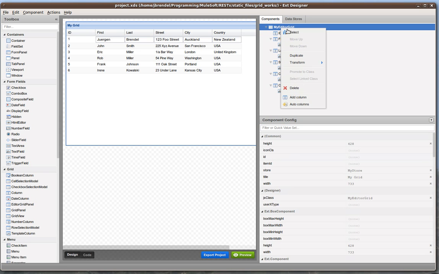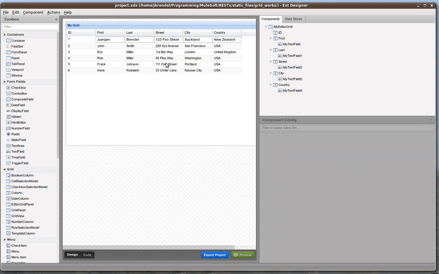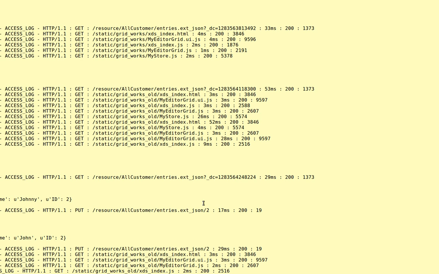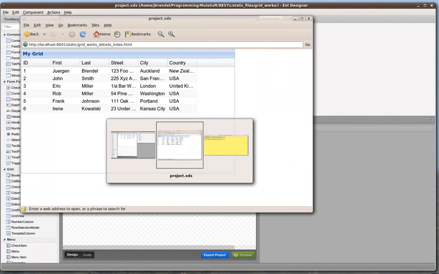But the problem is that you cannot model any actions here at all. You cannot tell this grid how data should be saved. You cannot add anything like this. So you export this, and it produces a bunch of files. Then in order to actually get to the point where it would save the data back to the store and do it correctly, I had to hand edit the various JavaScript files that it had produced.